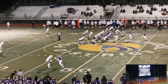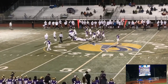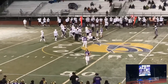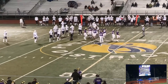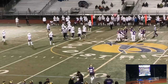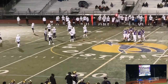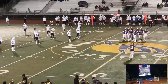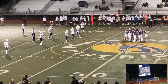Lambkins come out with twins to the right. It's going to be a handoff up the gut. He's got a little bit more than I thought he'd get. He powered through. A little pushing and shoving after the play. I think that's going to be a gain of about 5. Second and 5. Lambkins have been playing on the right side of the sticks this drive. Cranford brings into play. 4:10 until half.